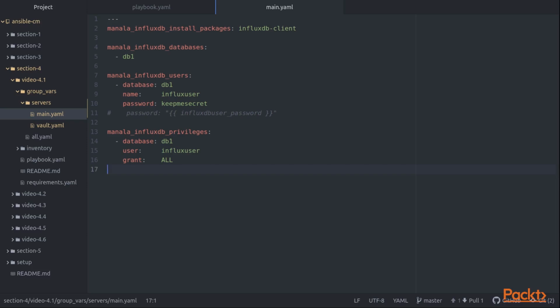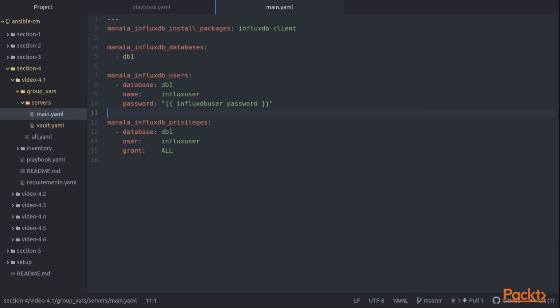Here's how we start. Under group vars, as you can see on the left, we've created a directory called servers. That allows us to have multiple YAML files that all apply to the servers group. In the main.yaml, we put most of the variable information. Then, instead of providing the password directly, as you can see, we provide a reference to the password variable using the same kind of double curly braces that we've seen before.